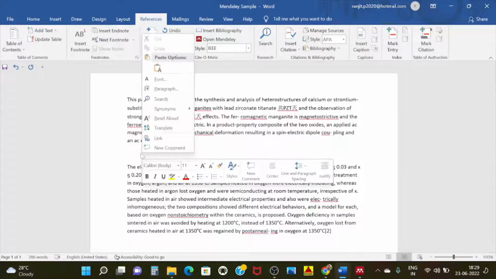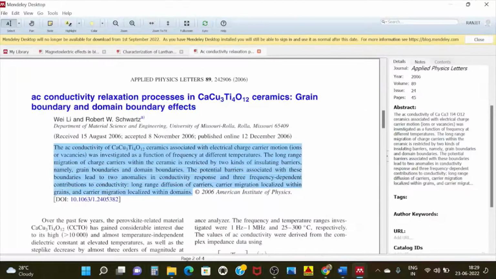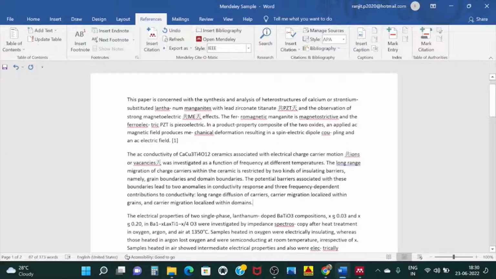Here I have pasted it. So this information has been collected from this journal, right? That means from this journal. So if I cite this journal, then here I have to put my cursor.